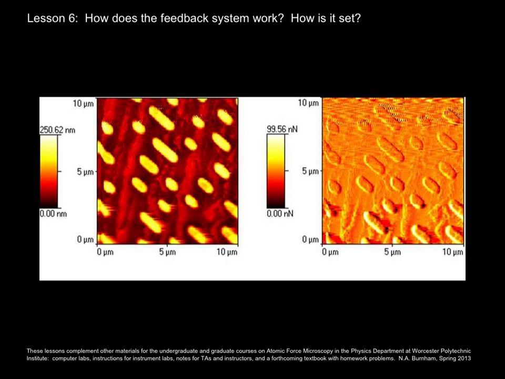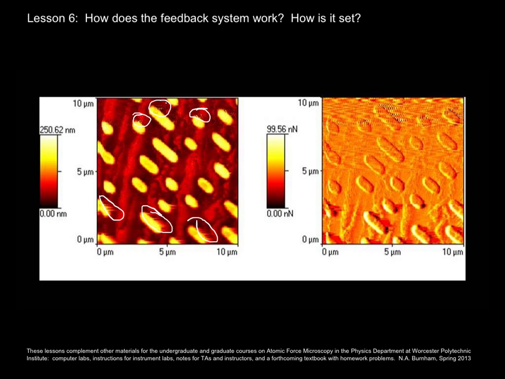I'll give you an example. On the left, we have a topographic image of the exfoliated aluminum surface of a CD. Those light spots are the bits representing the ones and zeros that make up your music. It's a 10 by 10 micron scan with a 250 micron color range. If you look closely at the top, you might see some little gyrations there, some oscillations. That means the gain is too high. Down here at the bottom, there is definite streaking going on. That means the gain was too low.